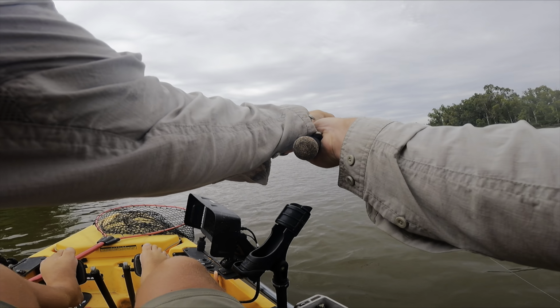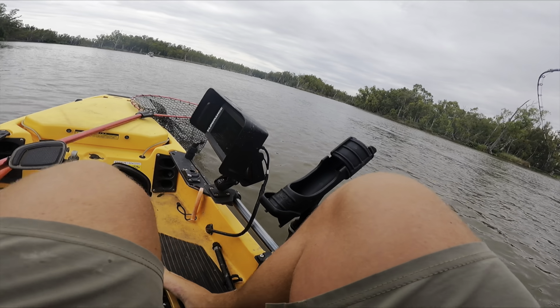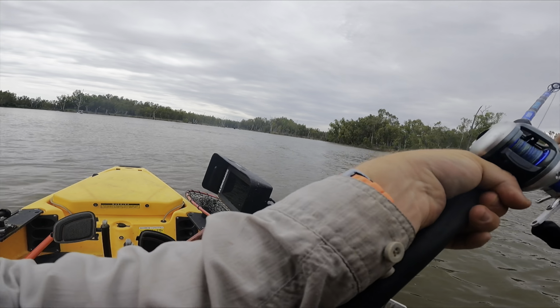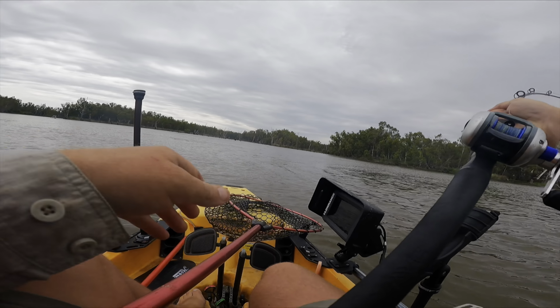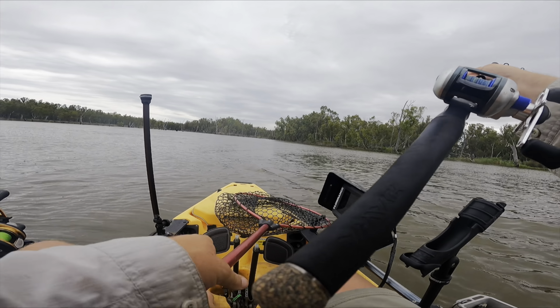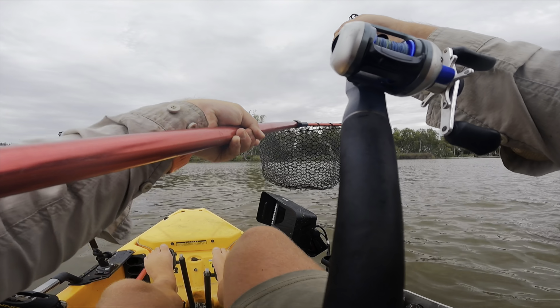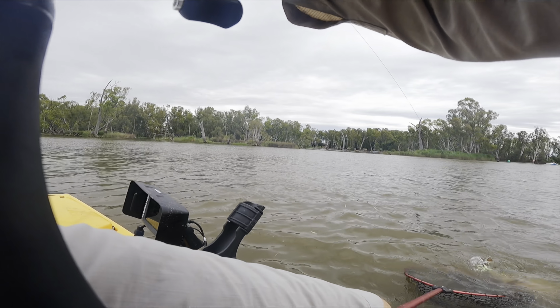Oh shit, it's a huge cod. It's a meter. Meter. It's a meter. Do you want to get Dom? Hold on. I'm gonna need him. Actually, is there a bank over there? It's a meter, mate.